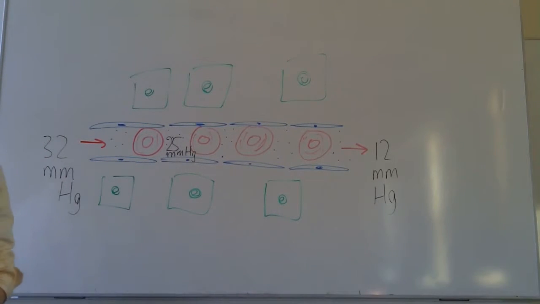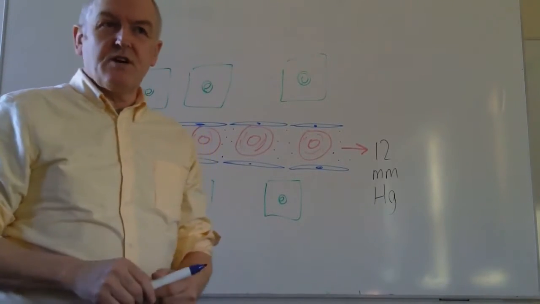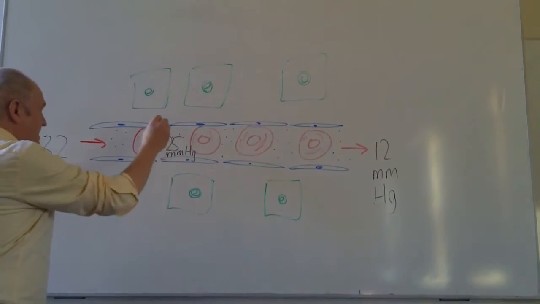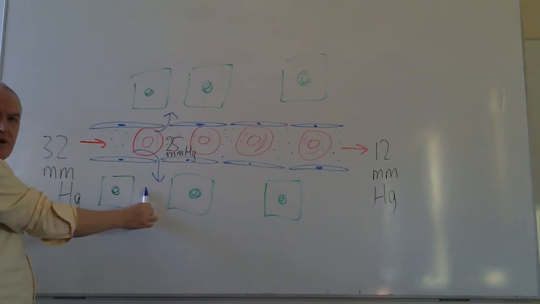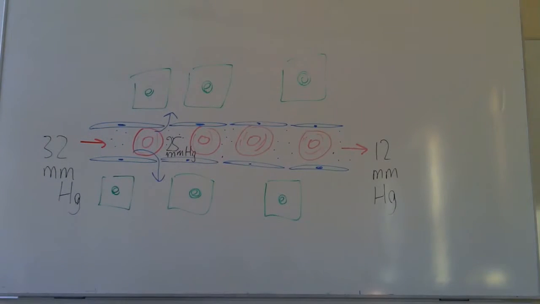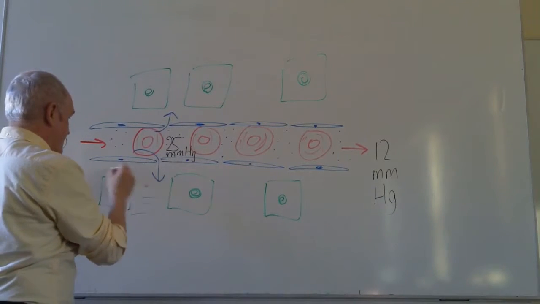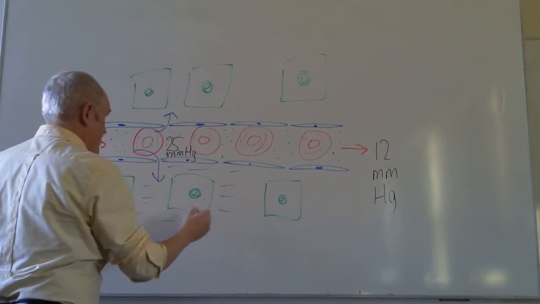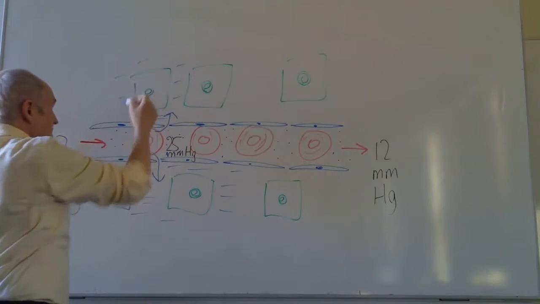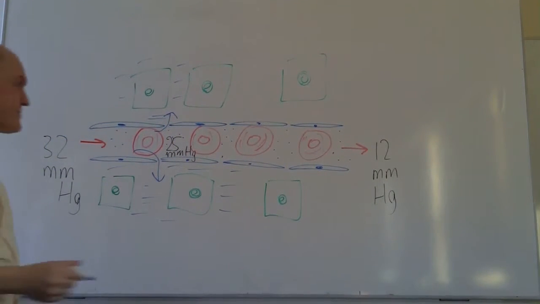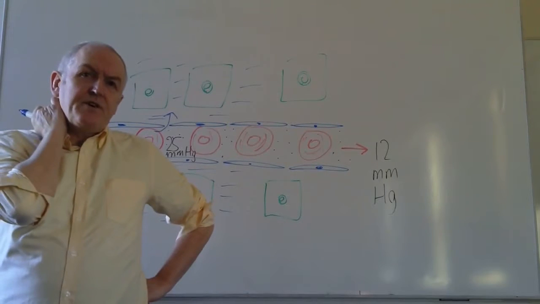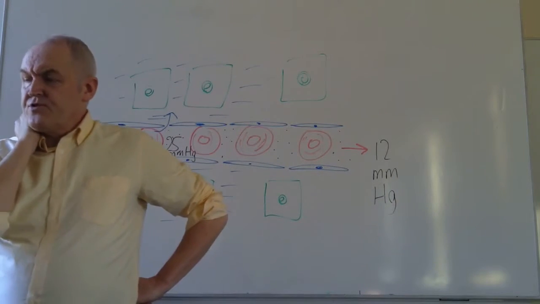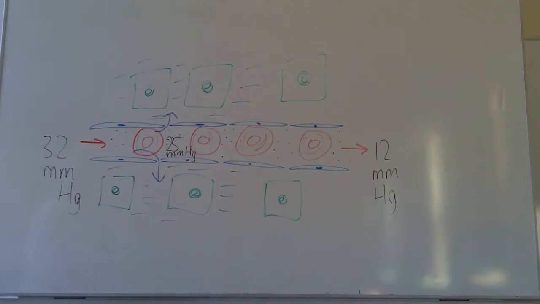So because there's more pushing out than sucking back in, that means water is going to be pushed out from the intravascular compartment through into this compartment here, the tissue fluid compartment, or the interstitial compartment. So fluid is going to collect in this interstitial compartment. That's very good because that bathes all of the tissue cells. And it is the essential medium through which diffusion of gases and nutrients and waste products is going to take place. So it's good that this happens.